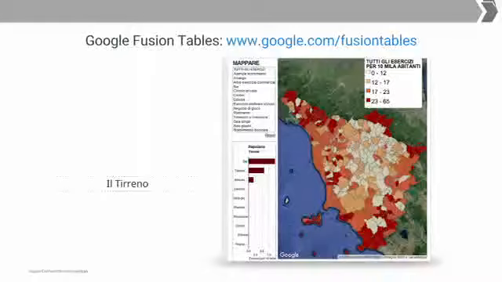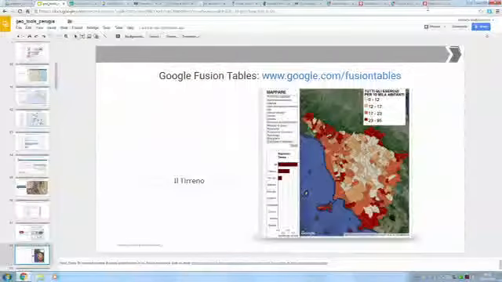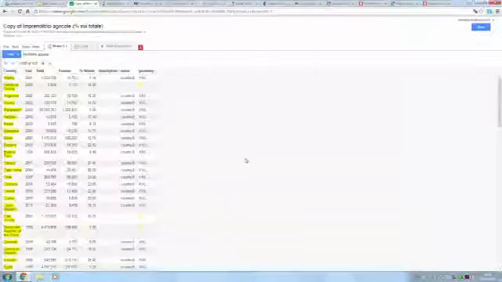Now, in this case, there are a few more steps to do because you need to upload your table on Fusion Table. I'll just show you how a Fusion Table looks. Let me open one, okay? So you go to Fusion Table on Google, upload your table, and then you need to do a step forward. Again, I send you to see a tutorial on that because it takes a bit of time. I want to give you a range of tools this morning, but it's very important to know that these possibilities are at hand very easily. You merge your table with a table with the geographical information. So where do we find a table with the geographical information?